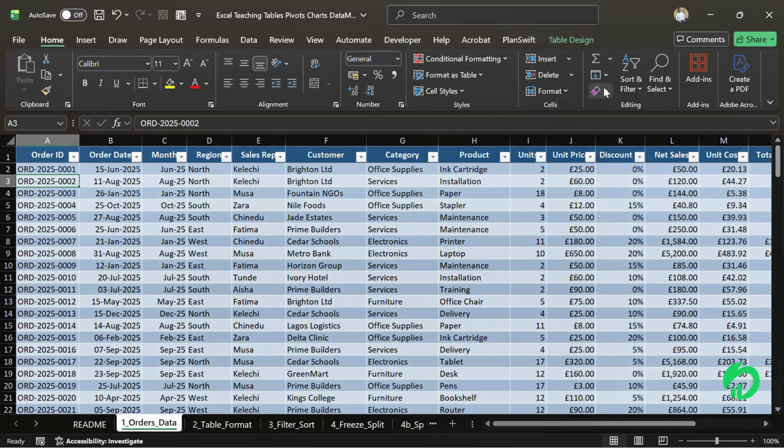Welcome back to class. In this lesson, we will be looking at tables, how to format a table, and how to perform basic things around our table, including how to use a pivot table and also how to introduce ourselves to our charts and graphs. To start with, on the screen right now, we have a table.